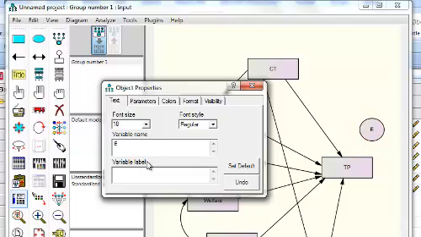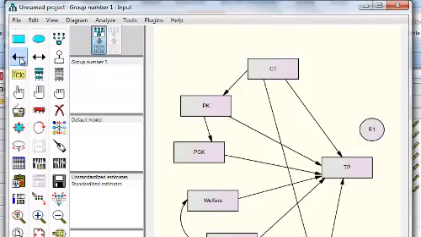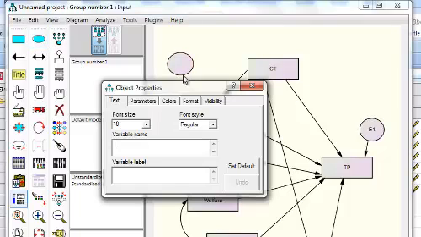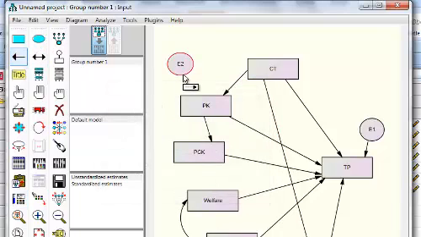Usually we use E for error. So this is our first E, you say E1. If you notice there is no OK button on this dialog box, you can see it's already written here. So all you need to do is just close it like this, and then put an arrow to connect from this E to that. What else? This is also pointing to this, so this will need to have an arrow. You double click and you write E2. So you close this and then you draw an arrow here up to there.